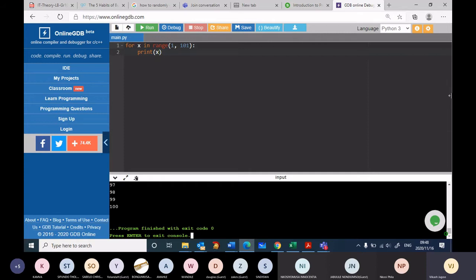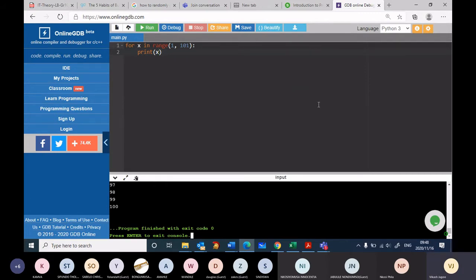Now, you have to know what I mean when I talk about the square of a number. The square of a number simply means multiplying the number by itself. So the square of 1, 1 times 1 is 1. The square of 2, 2 times 2 is 4. The square of 3, 3 times 3 is 9, right?